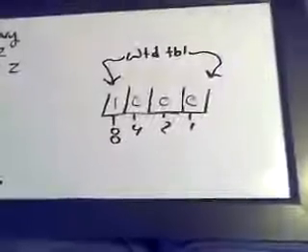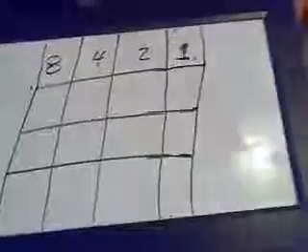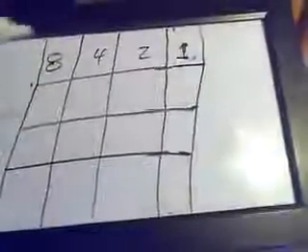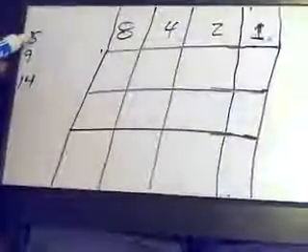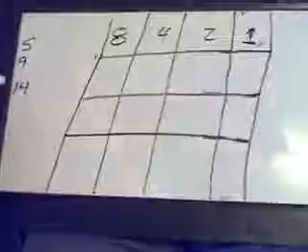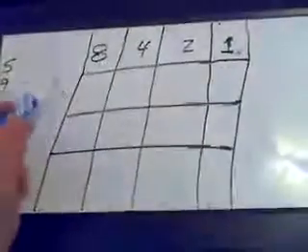Let's do a couple of examples to show you what I'm talking about on this. Here we have a small weighted table with our 1, our 2, our 4, and our 8. And I got a couple of example problems over here on the left-hand side, a 5, a 9, and a 14. The goal is to convert the 5 into binary, a 9, and the 14. To do this, you simply look at the binary weighted table.